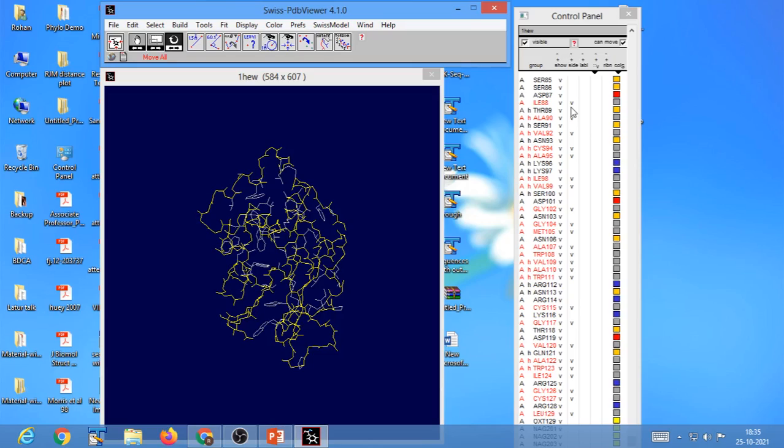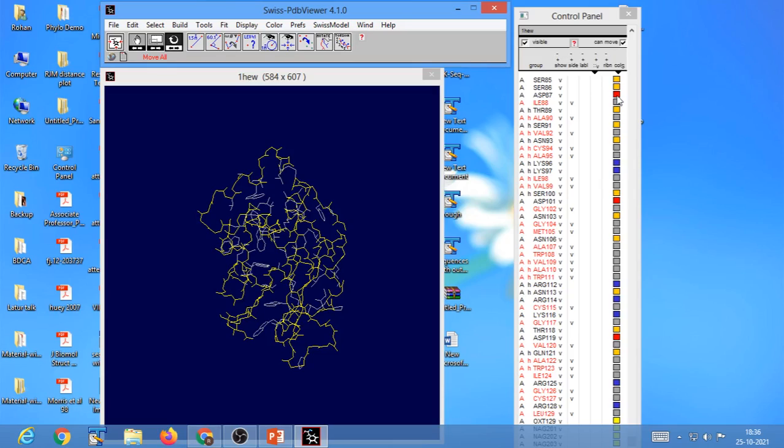Now take a look around at the control panel to see the colors assigned to other types of residues. Now you should notice the color for basic amino acid residue is shown in blue, while the color for acidic amino acid residue is shown in red.